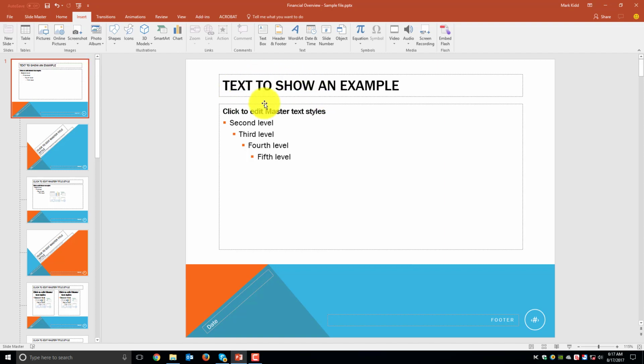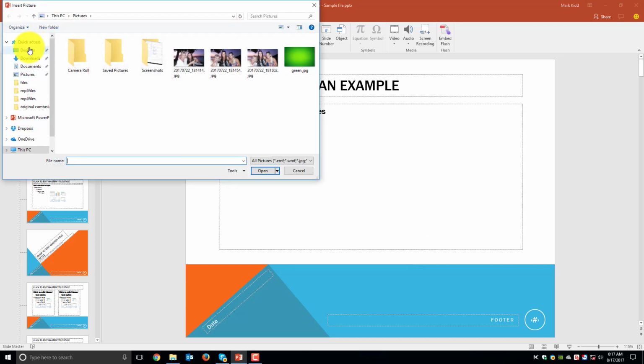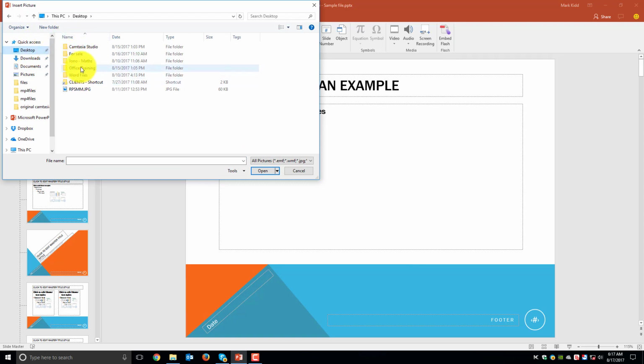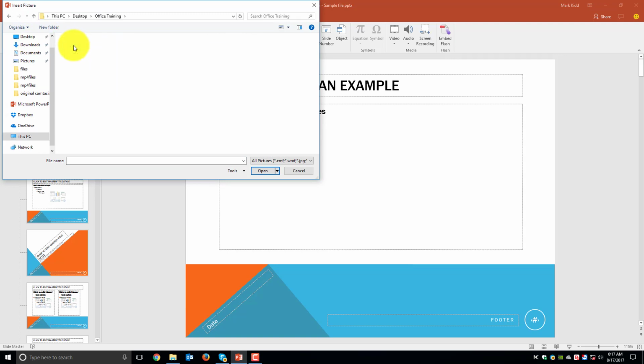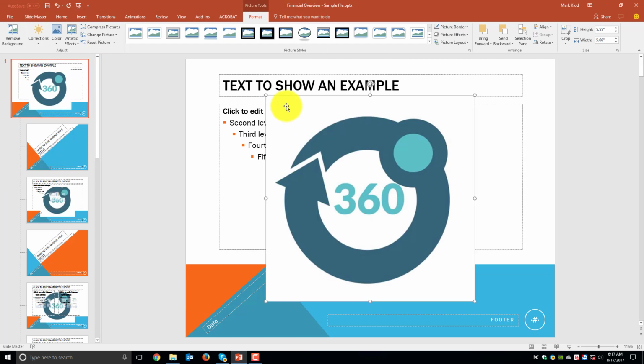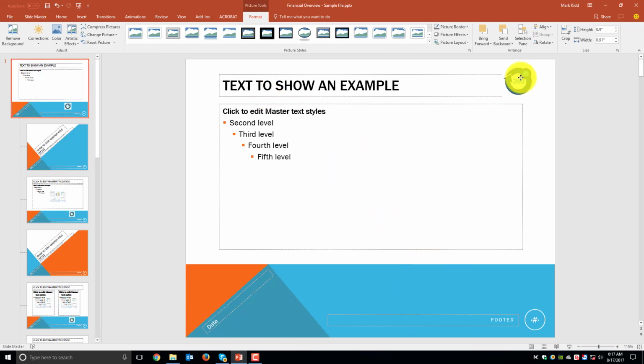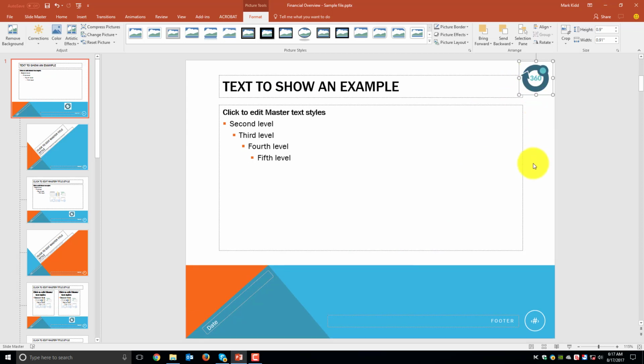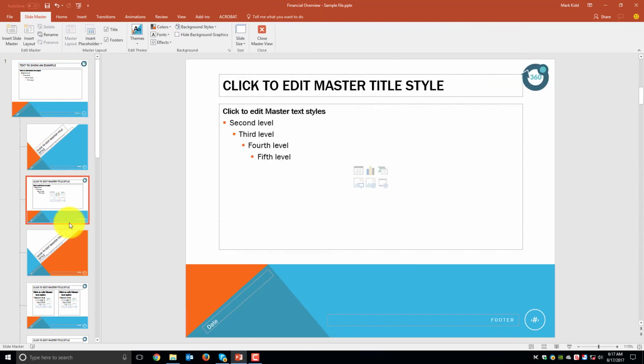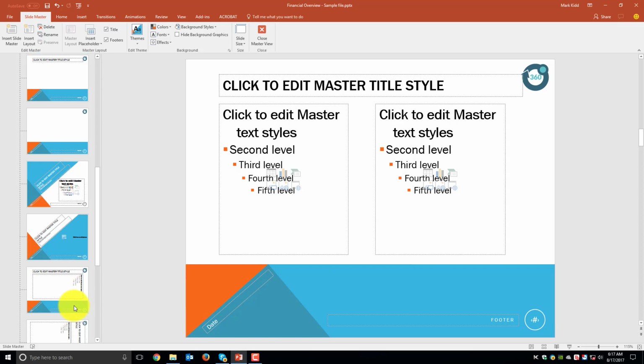We're now going to insert a new logo. Keeping in mind you can change the text formatting, you can put pictures, you can do whatever you want to permanently appear on your slides. So I'm going to insert a picture. Let's go to Files, and I've chosen a logo that I'm going to insert. And for the purpose of this, I'm going to insert it in the top right-hand screen.